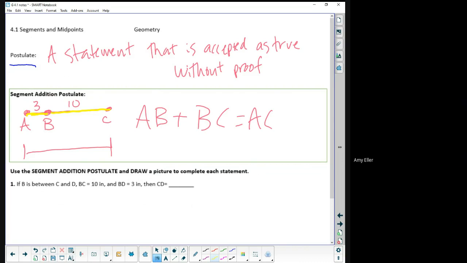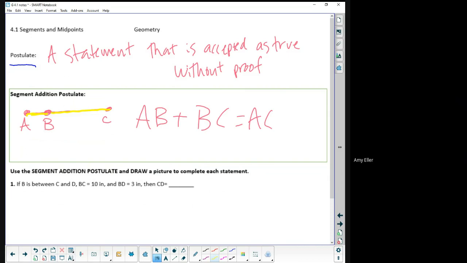You would not have to show work for something like that. What if I said AB is 5 and the whole thing is 20? It's 15. So we don't always add the two numbers given. It depends what we're given. We will always add these segments together to get the whole thing. Will it always be that easy? No, because we wouldn't be doing it in high school. We would be doing it at a much younger age because it's so easy.